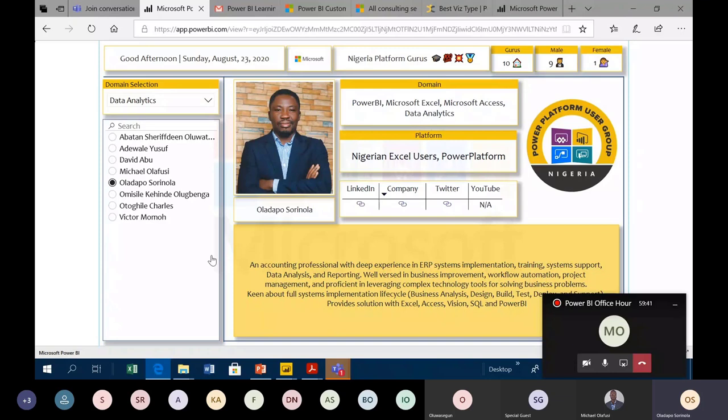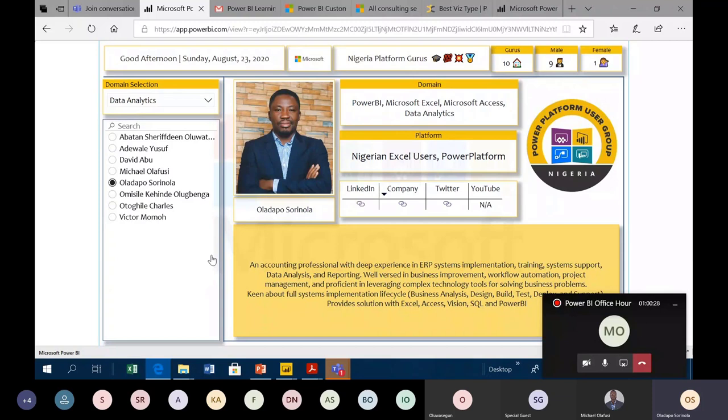So the concept of this just came to me when I realized it's very difficult for people to know. People do ask questions, right? But at times they have a question they want to ask, but they don't know who to address it to, or probably they don't know who can really help them. As a matter of fact, after I designed this dashboard and shared it within the group, someone reached out to me from a Nigerian bank. She was practically looking for a Power BI developer to join their team.